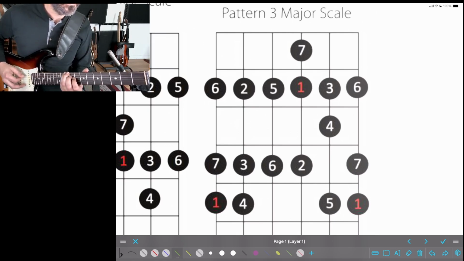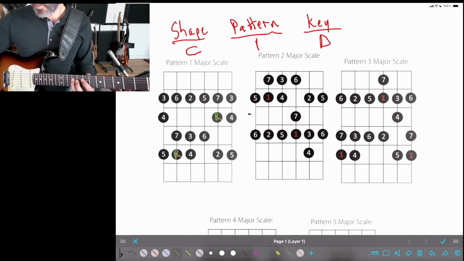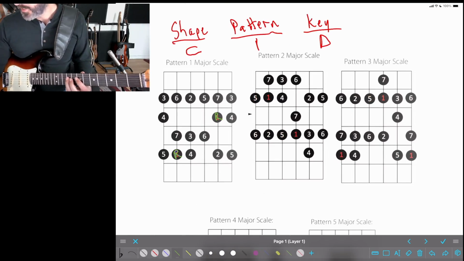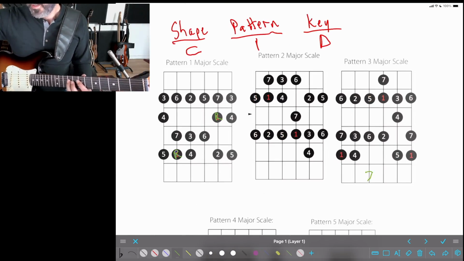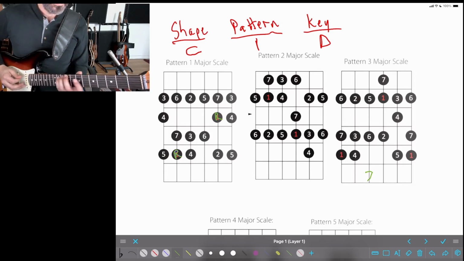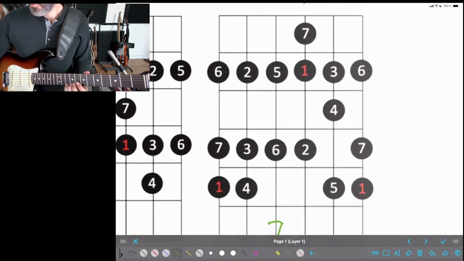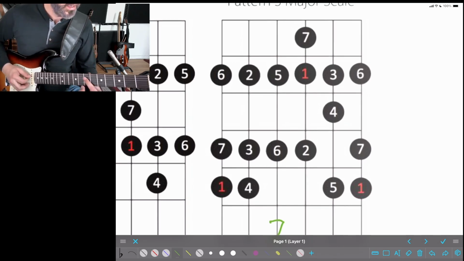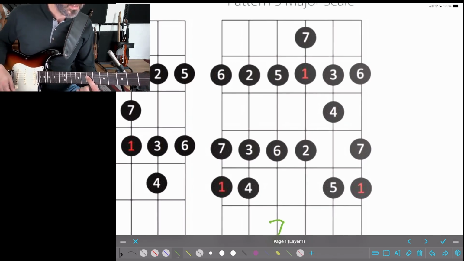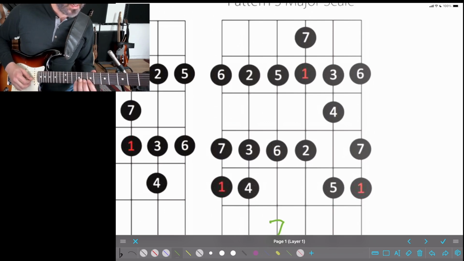Okay, pinky. Sometimes people will stretch and grab the 7th note here. But typically the way it's taught is that you're going to do a position change. So we were in 7th position. My first finger's on the 7th fret. Now we're going to switch for just this string to 6th position. And then I go back to 7th position to finish out the scale.